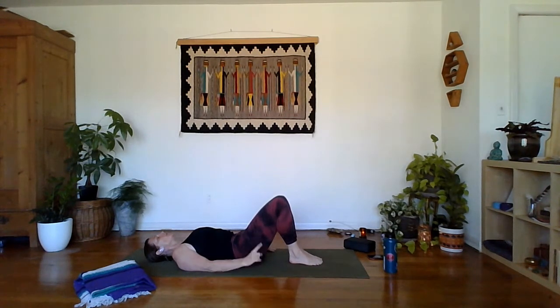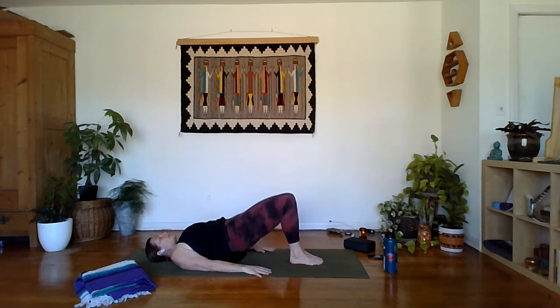If you find that when you lift this is too much, come back down, spread the legs out just a little bit. Here we go, nice big inhale. Exhale to lift. So squeeze the legs towards one another. Relax the jaw. One more complete breath cycle.